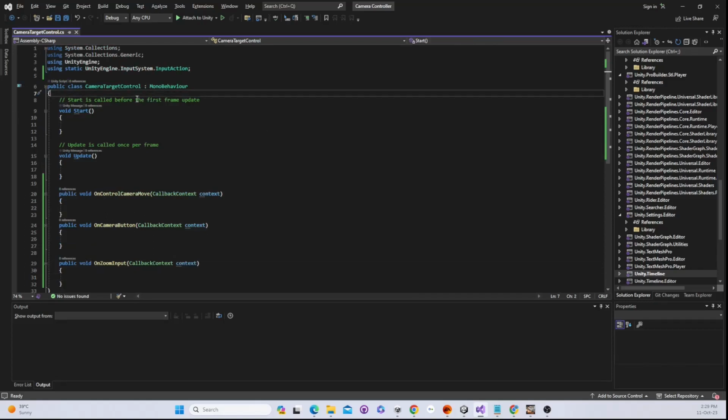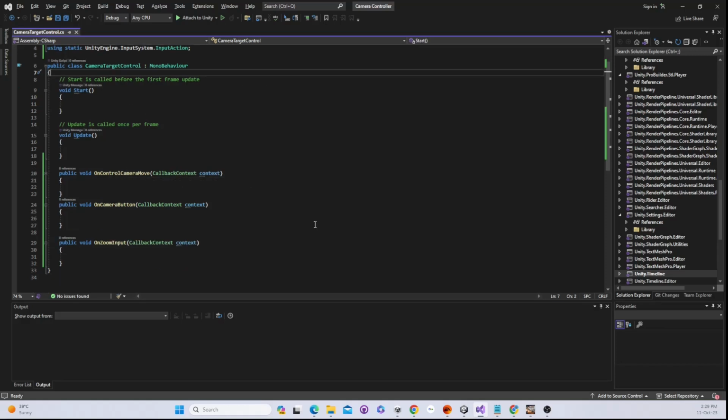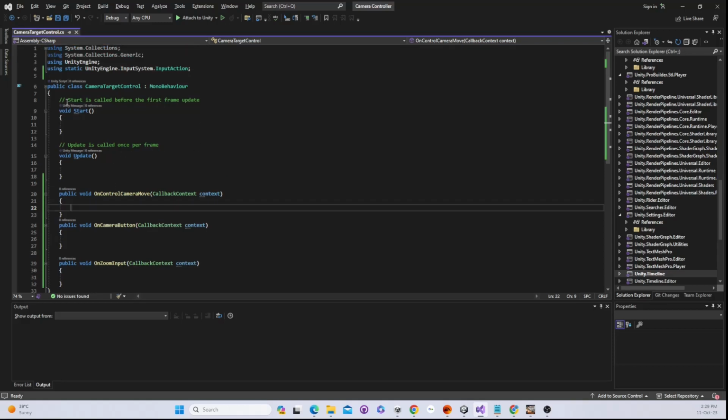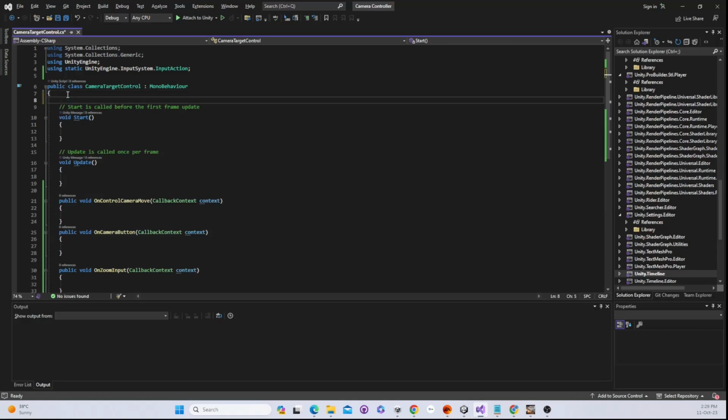Now the first thing we want to do is grab our input for the movement. I want a boolean, isButtonDown, that's false.